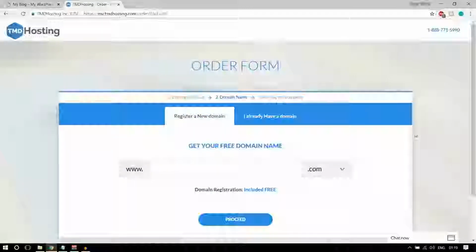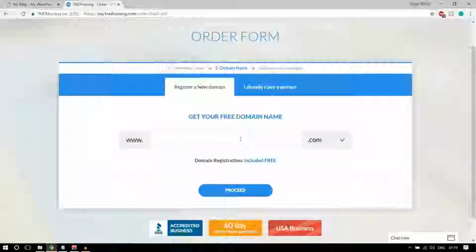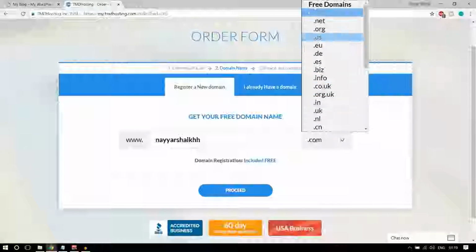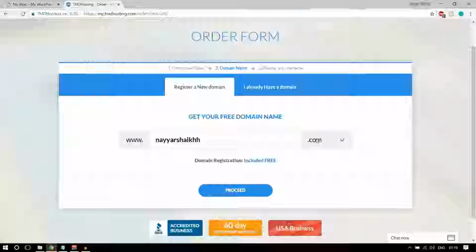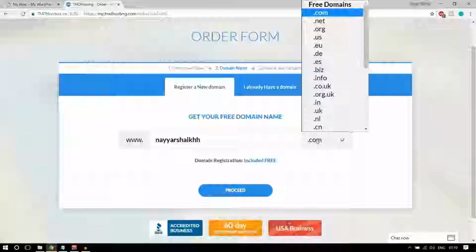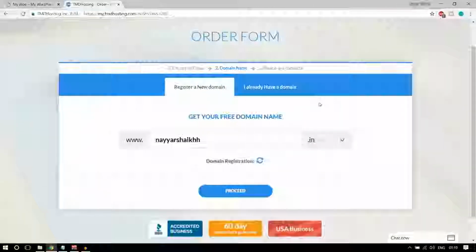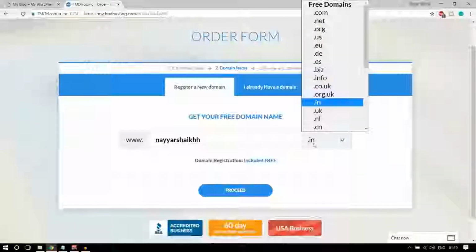Okay guys, now when you click on that button, you will be redirected to this page. Here you have to put in the domain name which you want for free. You can put in some domain name over here, and you can also select the extension. For most of you, I would recommend you stick with .com, but if you're creating a website for a specific country, for example, an e-commerce website only for India, then you can also select the country-specific domain extension, which is .in, .uk, .us, and so on.